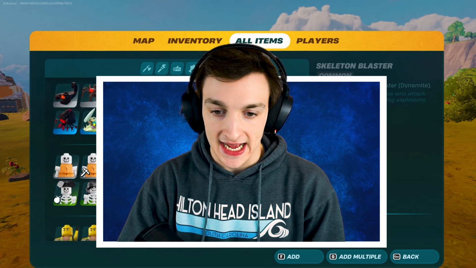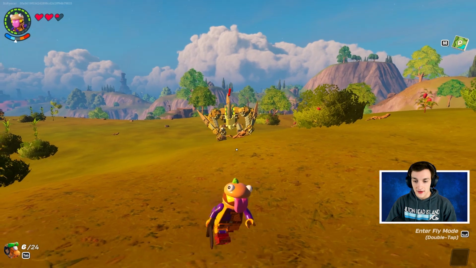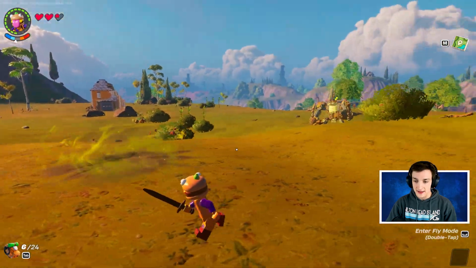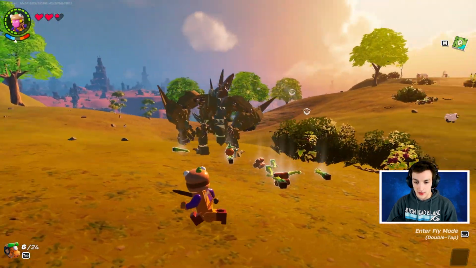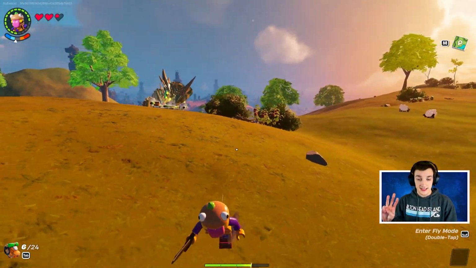Okay, let's talk attacks. So the brute has 5 different attacks it does. It does 3 different attacks at range. The first attack it does is it launches this brick at you and it explodes on impact and leaves a lingering sort of damage. The second one is this charge that it's doing right now. And then the third one it does is this little ground slam. We'll see if it does it. Yep, right there. So it only does those 3 attacks at range.